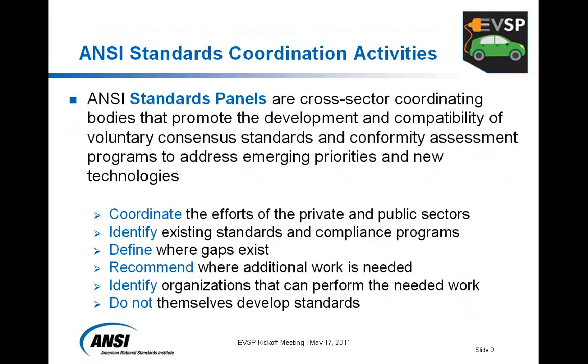So the panels are really coordinating bodies that go across multiple sectors, talk about promoting the development and the compatibility of the voluntary consensus standards and the conformity assessment programs that need to follow to look at new priorities and new technologies. So we talk about panels in the sense that they coordinate the efforts of the private and public sectors. They identify existing standards and compliance programs. They look at where there are gaps and define those gaps so that individual organizations or groups of organizations can go off and work on those, make recommendations where additional work is needed, and identify the organizations that can and are willing to perform the work, and again, do not themselves develop standards.